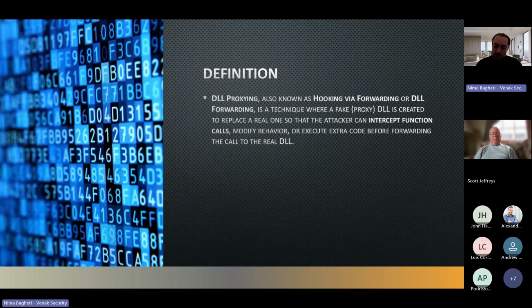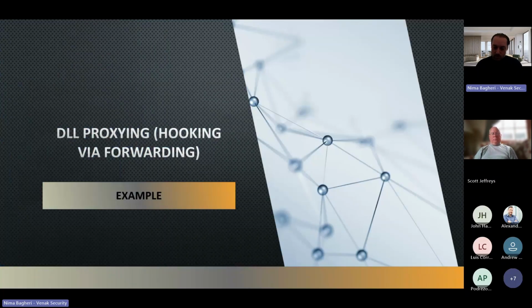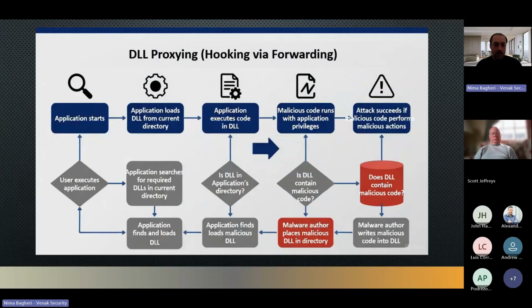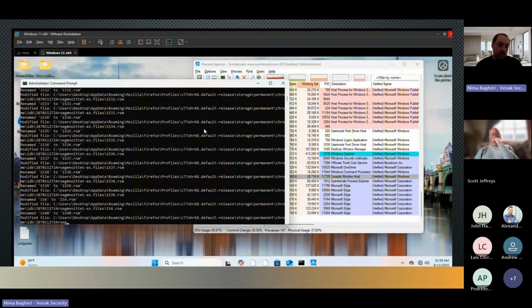So today, we want to show you a demo. Basically, this is what I explained here. Just like DLL side loading, but the difference is this is moving forward, so another DLL would be involved. This is part of our AI malware simulator engine that we built in our company.